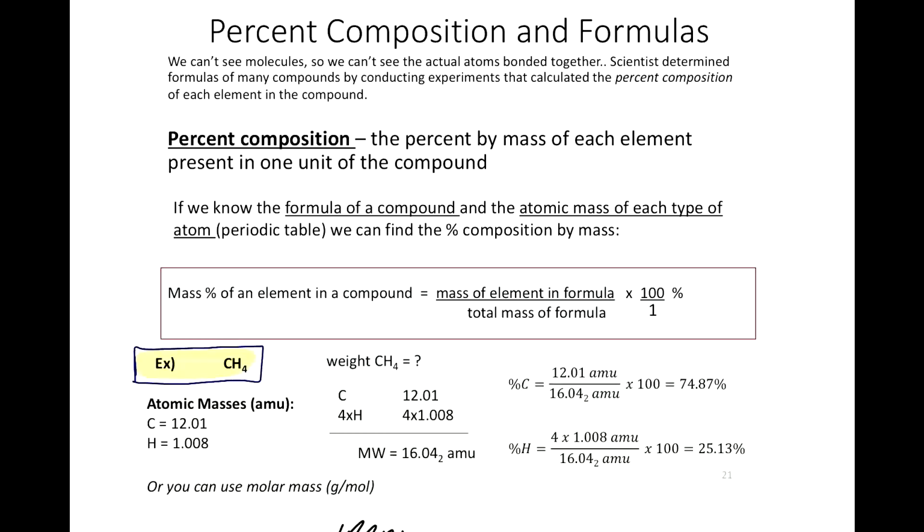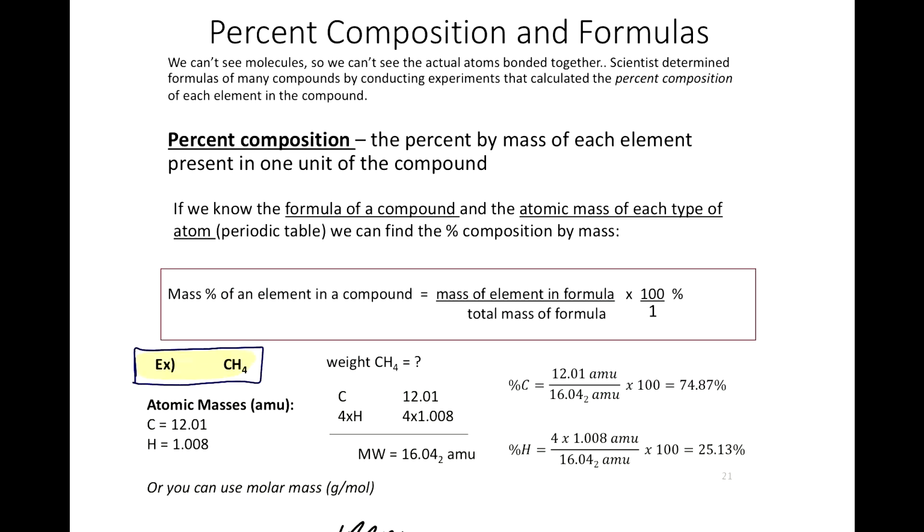All right, so I need to introduce the concept of percent composition of substances based upon their chemical formula, because this will lead us to the next learning objective, and that is calculating empirical formulas from percent composition data. So we'll finally take out of our back pockets from chapter 2 the significance of an empirical formula, the simplest ratio of atoms present. So percent composition is exactly what it sounds like. If we know the mass of our entire substance, we can break down the masses of that substance by its elemental composition. So here's an example, CH4.